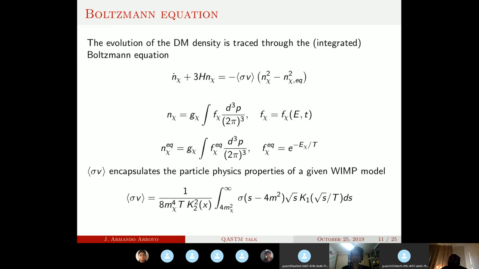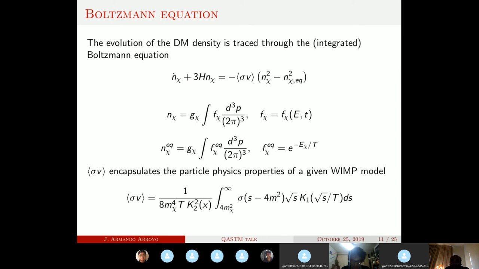Yeah, but here it is just the degrees of freedom of the particle, not, I think you're thinking about the g star or the g star S. Is it not the same? No, this is just the number of degrees of freedom of that particle. Like if it's a boson, it's just one, or it's just a number. Yeah, it's just one or 3/2, I think. Okay. If it's boson or fermion.